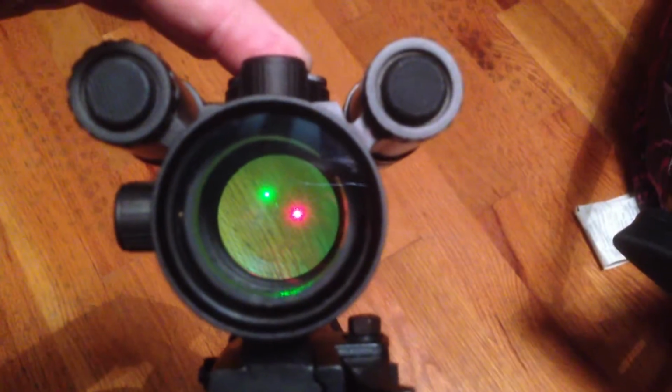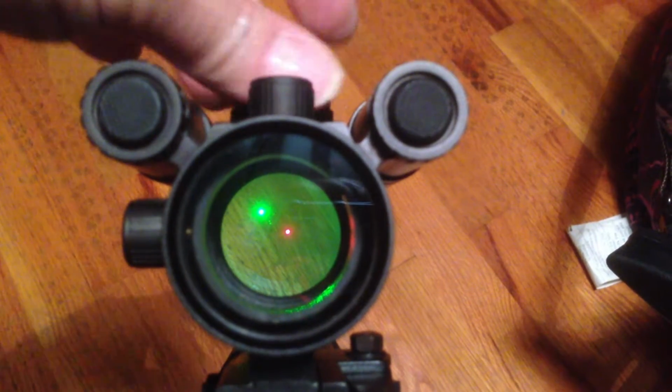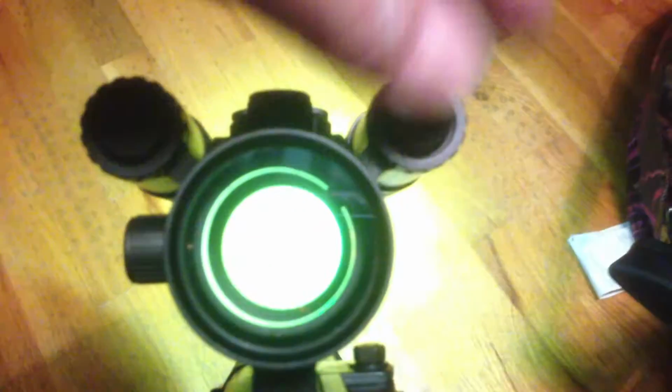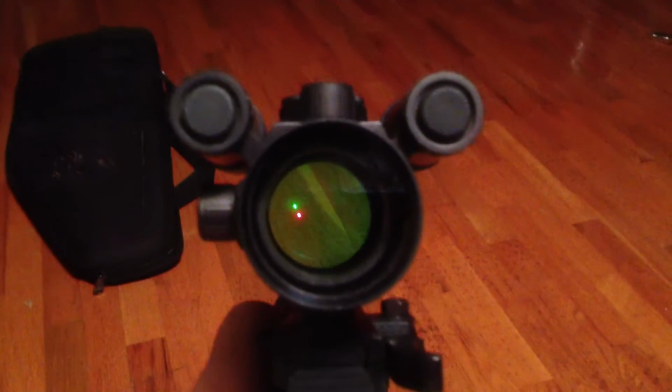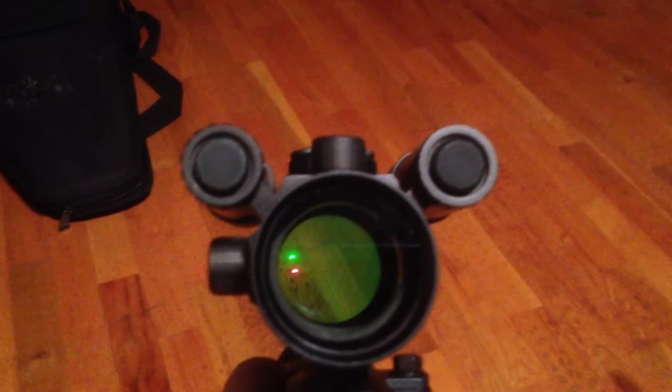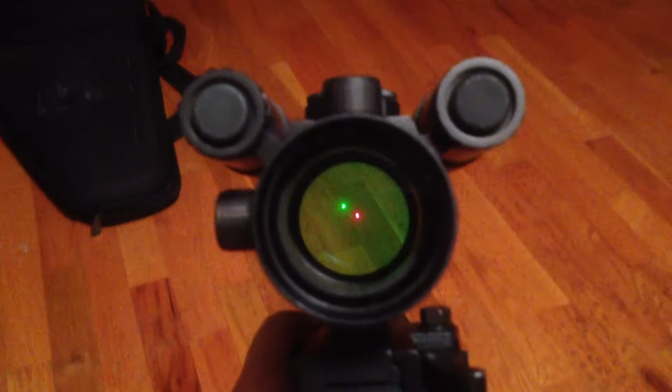There's the laser. Now see, I'm not far enough away from this floor for these to co-witness. The flashlight is over here. I'm going to turn that off because that's a little bit too bright. So I'll shine this across the room where the dot and the laser co-witness. Now that's together. Both of those things are laying on top of each other. As you get closer, you can see that the fact that one is just up and to the left of the other means that they don't co-witness as good. See? But as you get further away, they will join together. And that's about where they're sighted for. That's about 15 feet away.